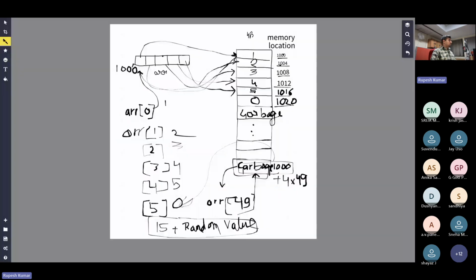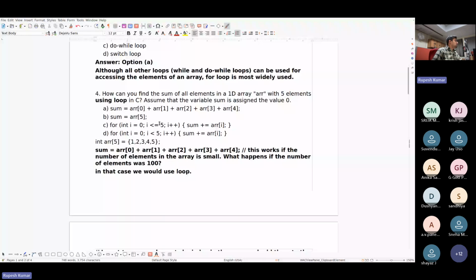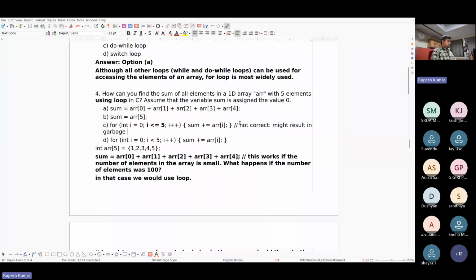Yeah. So that's why the compiler is not giving any error here, but still the value is some random value. So let's go back to our problem. This question, option C, runs the loop up to 5. So when i becomes equal to 5, this is not correct. It might result in garbage values. And this is the correct answer, option D. Why?